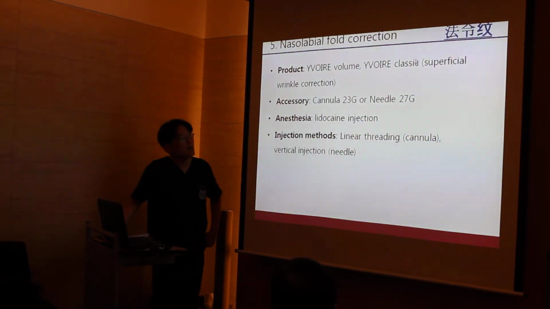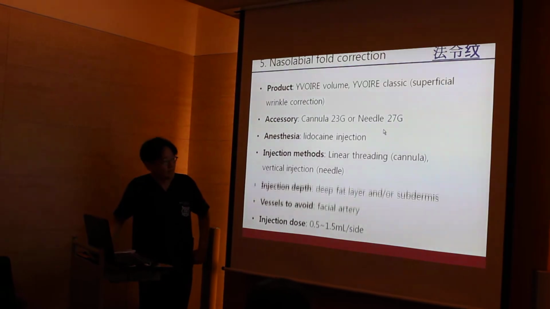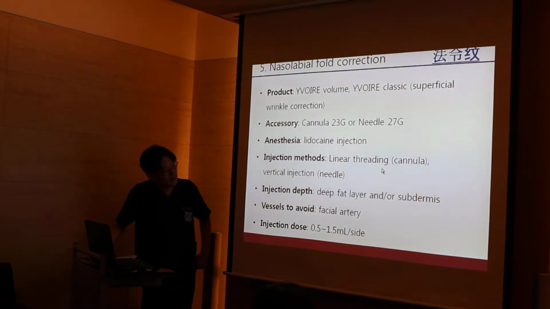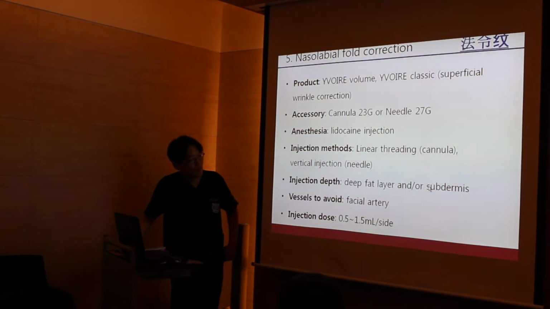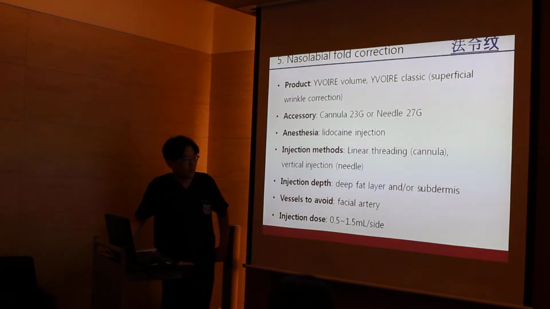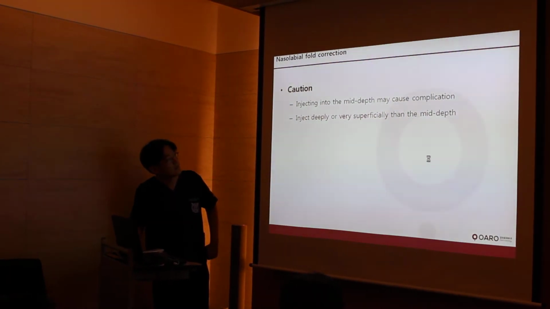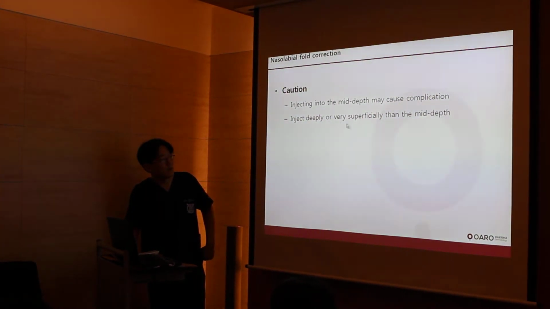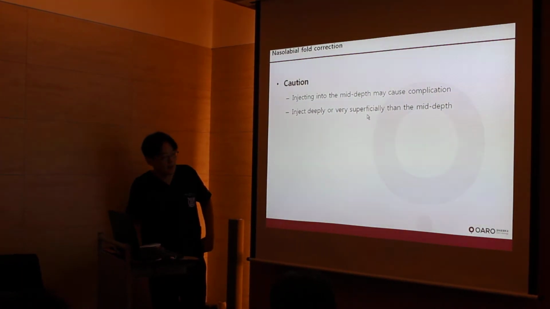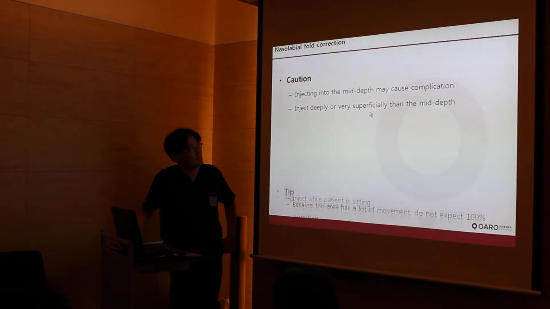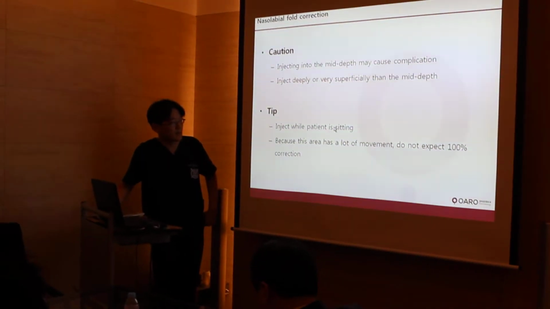I usually, as I said, prefer the two-layer approach. So deep layer covered by Classic and superficial layer by a lighter one. So two-layer approach is my favorite approach for filler injection. Inject deeply or very superficially. I think all of you may agree, because some kind of vascular accident happens. So I recommend you inject filler while the patient is seated.